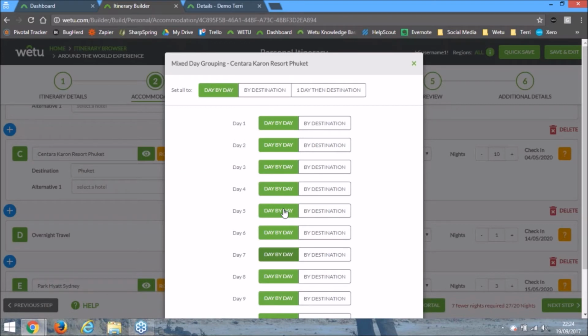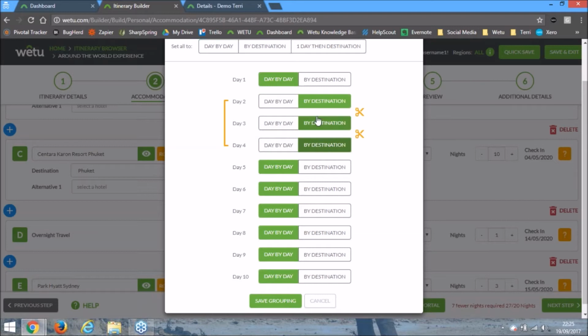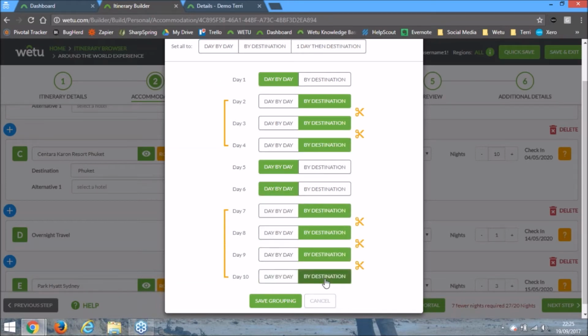So here you will see that you now have the full layout of the 10 days at this property in Phuket. And what you can now do is choose how you would like to display the information in your planner step. So if on the arrival day you have got arrangements for them, but for day 2, day 3, and day 4, it is at their own arrangement, you can now put those together so that these will be grouped by destination. Then you've got an activity plan for day 5 and day 6, so that you would like to have standalone because you've got information that you would like to put in there, then you can do that. But then the rest of the arrangements are again at their own leisure. So again, you can now group those together.